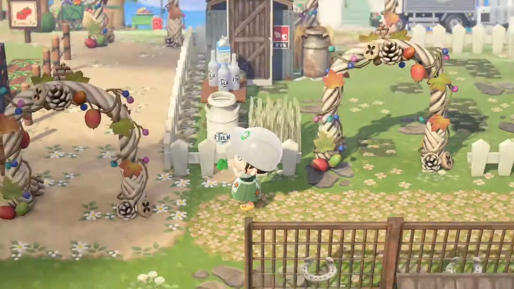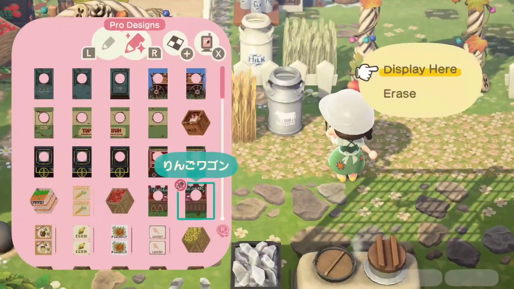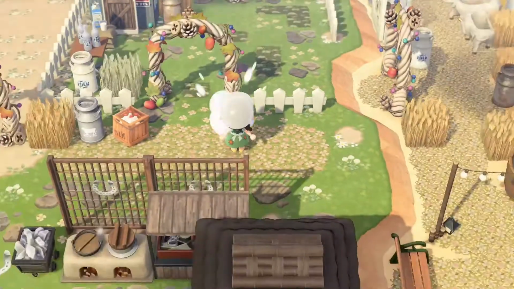I definitely find when doing builds like this, it's nice to get a differentiation in height. So I sort of put the items down and then move them around a lot just to see what's going to work and flow really well.